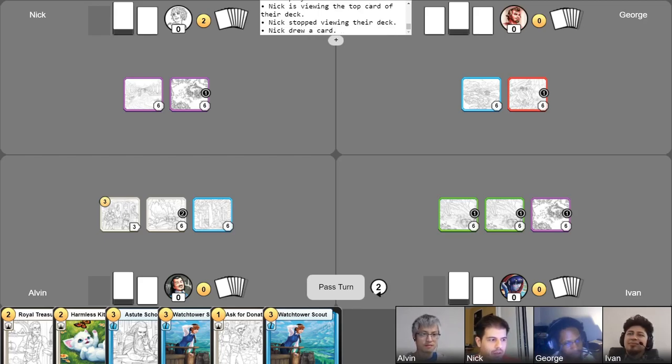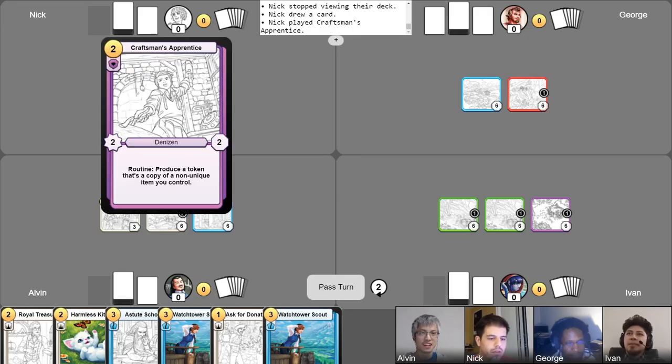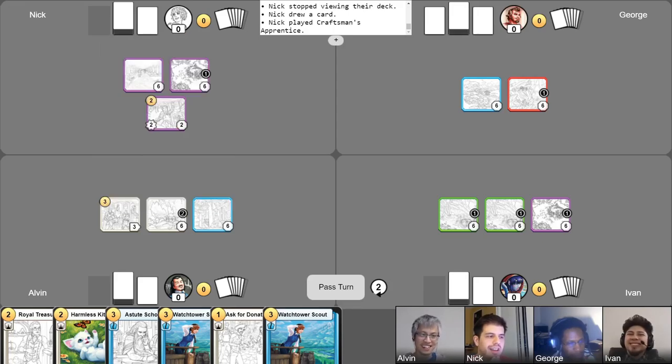And then, what's out on the board? Must be a good card if you left it up there. I mean, it's all right. So yeah, we'll use two gold this turn for Craftsman's Apprentice. Oh, that's a good card. Now you just need Obstructive Roadblock on your next turn and you can start. Yeah. Shut them all down. Alvin! Back to you.